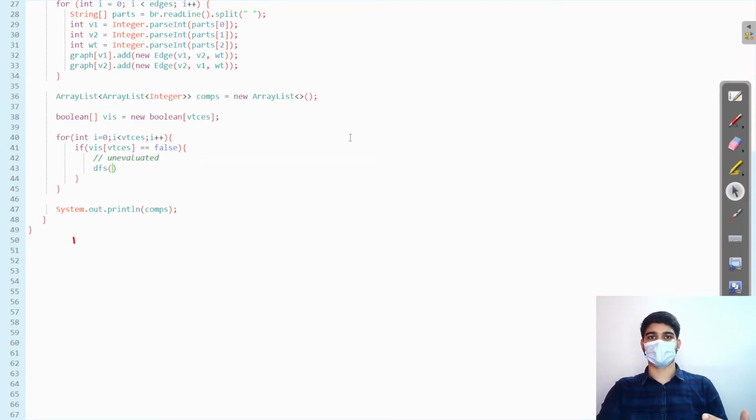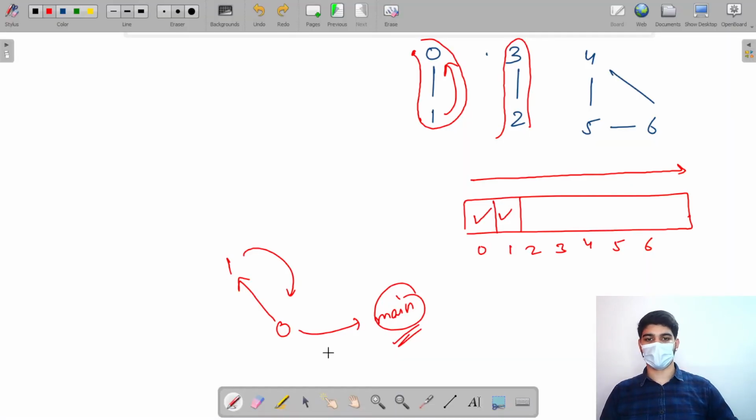So I would have a source. What would be my source in this case? It would be i, right? So the current point over here, it would be visited of i, right? So my source is i. Is there any destination in this question? No, there isn't. So what we did was, if we look at over here, I just traversed from 0 till 1 and came back. I did not have a base case, right? I don't have any destination.